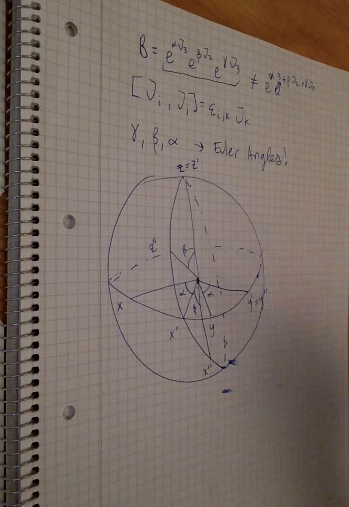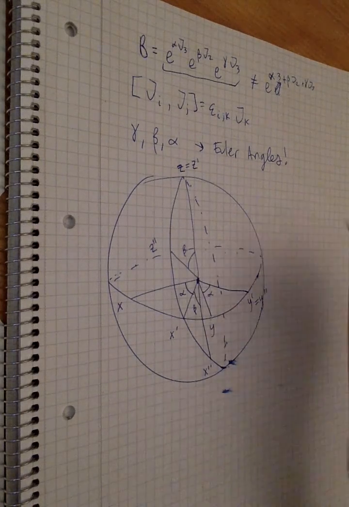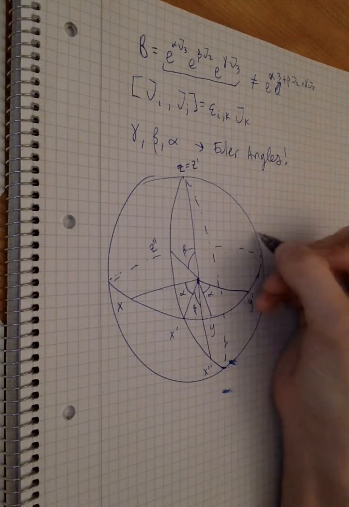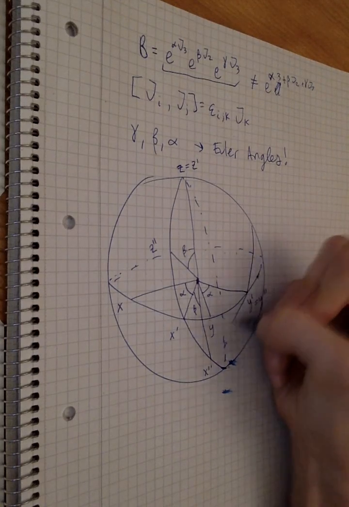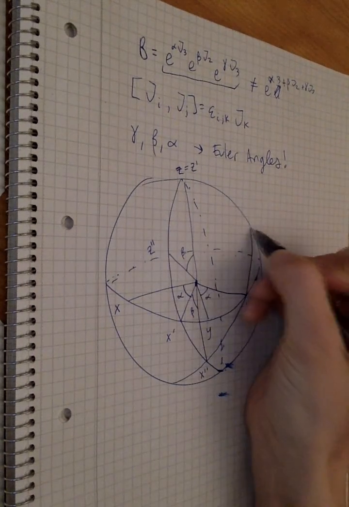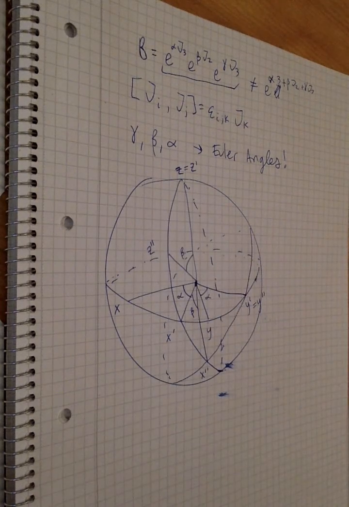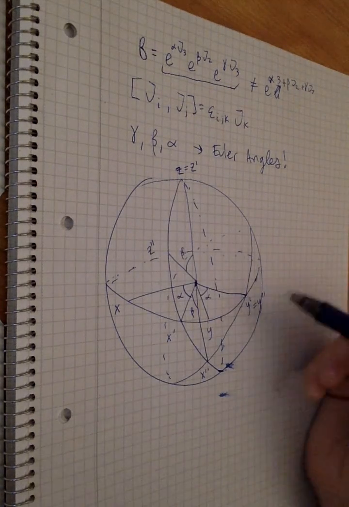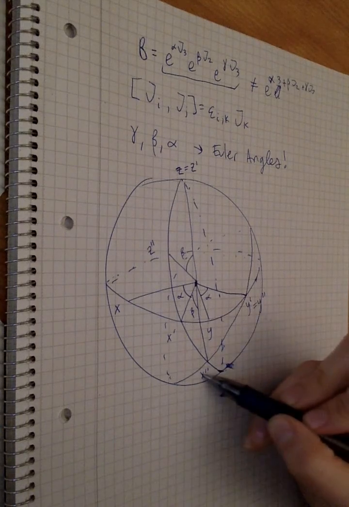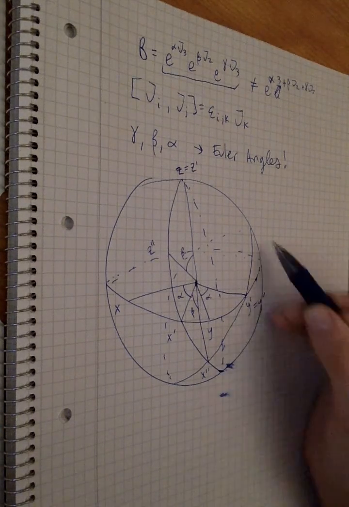So now we're dealing with these double primes, so here, here, and here. Now we're going to make one last one. I need to make a new line for this. I don't want to confuse you in the beginning with it. But it's right like that. And something we're going to notice here now is that, again, this y double prime and this x double prime lie on this line.